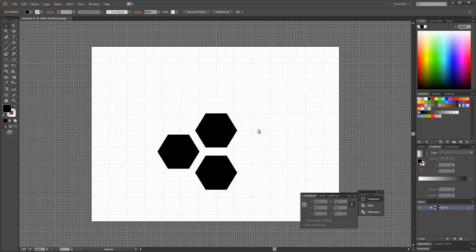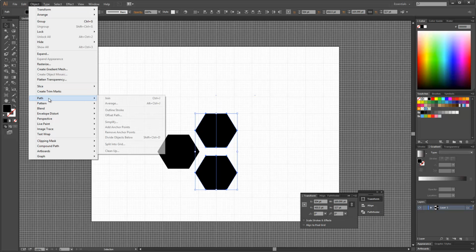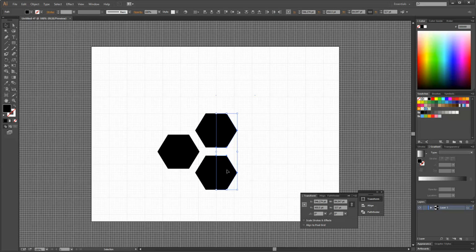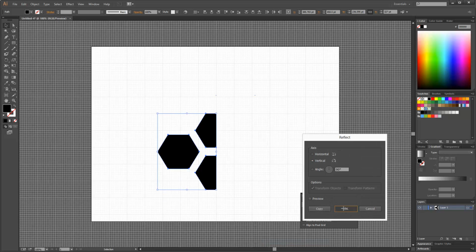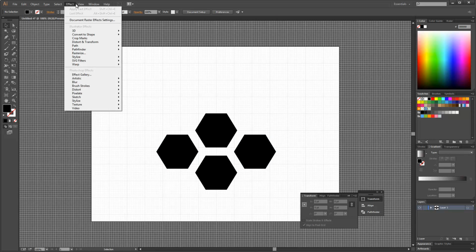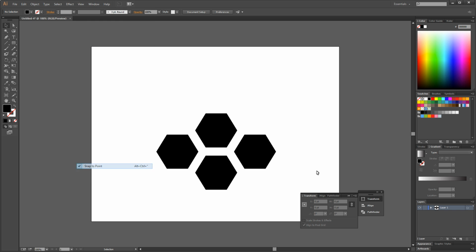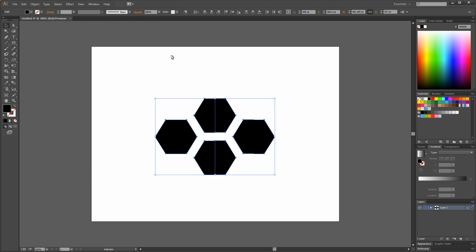All right, so now what I want to do is take the rectangle tool right there and control shift D, which is the same as going to object path and then divide objects below. And take these two and just delete them. Control C, Control F, reflect. Right there. I need to space these out a little bit more. And I'm going to hide the grid rather, and turn these off as well. Hide this. Go to Window Pathfinder and join those up.